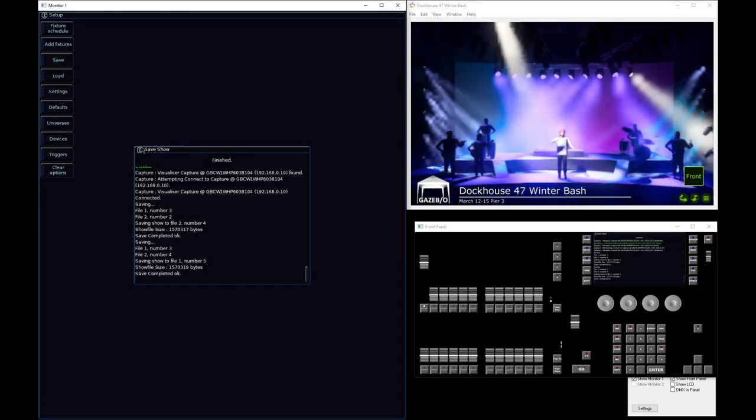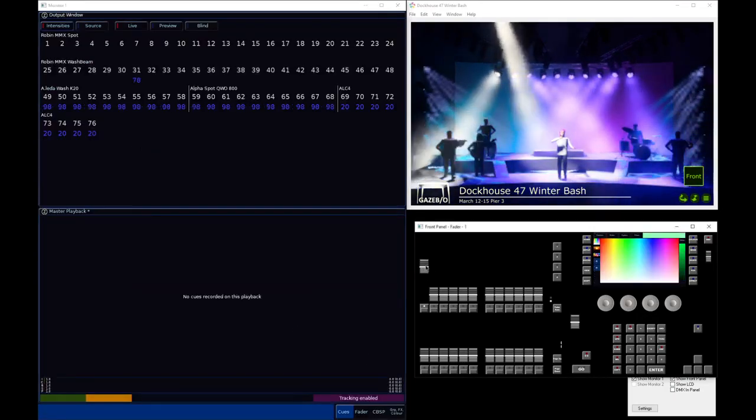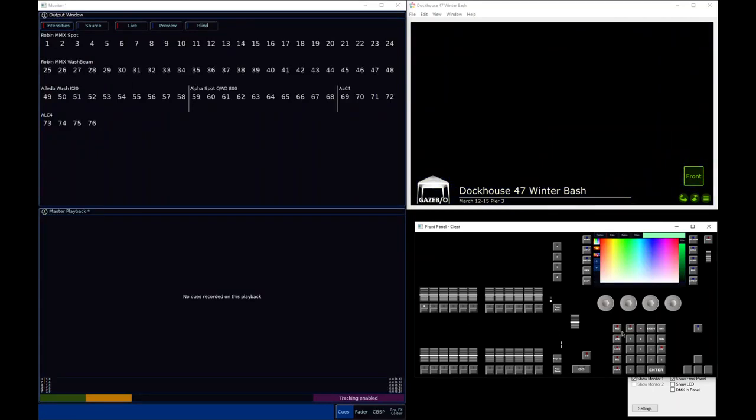So I'm going to come out of Setup, and I'm going to take my lighting state down that I had running. Now I mentioned I'm using CITP, so it's not just my DMX over Ethernet, it is other stuff as well. And one of those first things that it will allow me to do is send fixture selection. And if you've seen some of the other sessions, you will have seen this happening anyway by default.